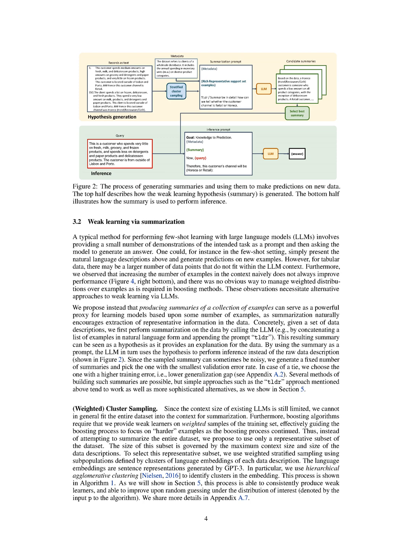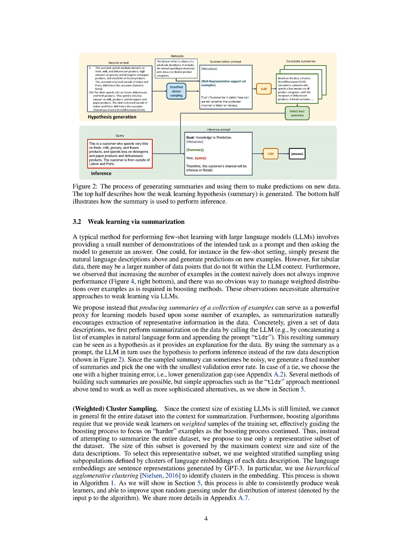However, these generated summaries can occasionally be imprecise. To combat this, we create a fixed number of summaries and select the one that results in the smallest validation error rate. If there's a tie, we opt for the one with a higher training error. That is, the one with a smaller gap in generalization. There are several ways to construct these summaries, but as we'll show in section, simple methods like the TLDR approach often perform just as well as more complex alternatives.